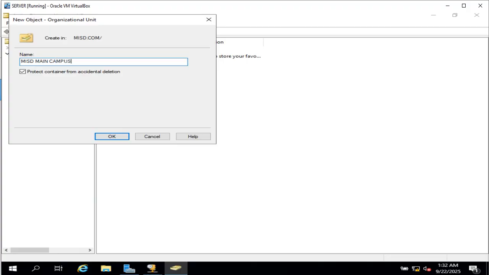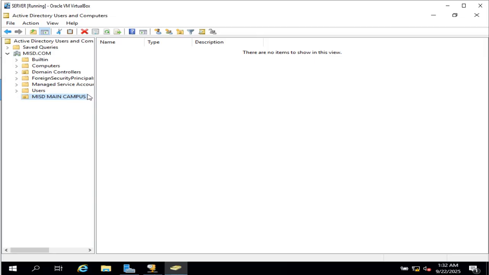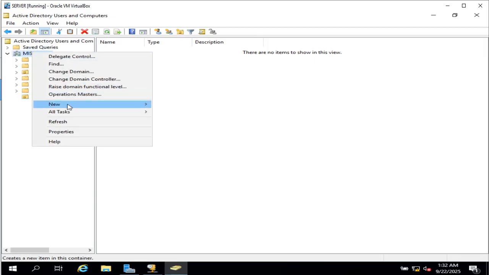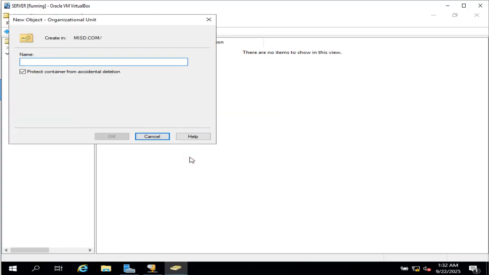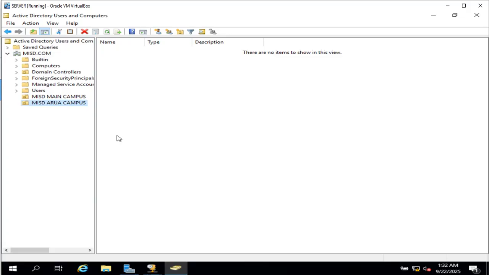Assuming we had one, which is main campus, and then we say that is that. So then we also create another new organization unit. This we're calling maybe MZD Arua campus. Okay, so these are the two organization units we have created there.